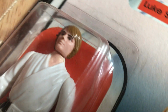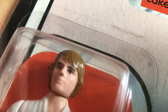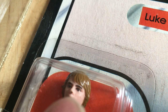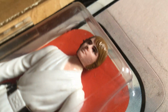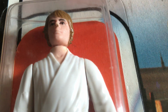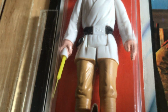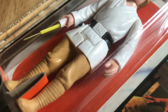I mean, the figure has really, in my opinion, very dark brown hair. I'd say a chocolate colour, because I've got the No Coo Luke loose, and that figure's hair is not as dark as this one. You can see there's a bit of paint on his nose. It's as bad as the Emperor's Royal Guard. I mean, the Imperial Dignitary. It's got a very pink face, pink chest, very pink hands. I don't know if because I'm watching Old Plastic and Yorkie Bespin, you get into variants with these figures, like discoloration of all different coloured legs, all that sort of stuff.